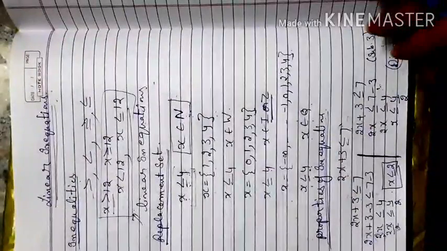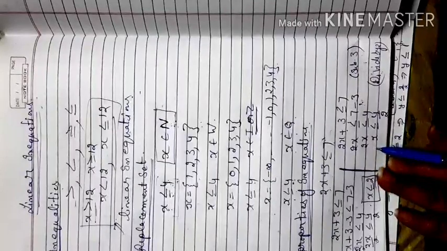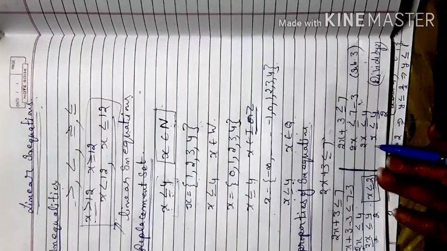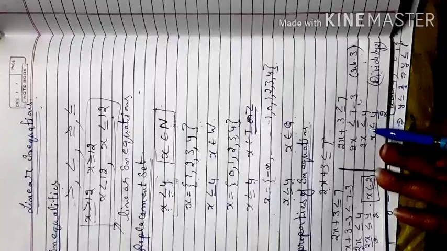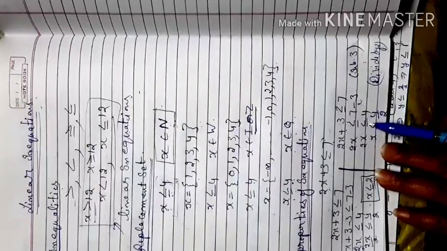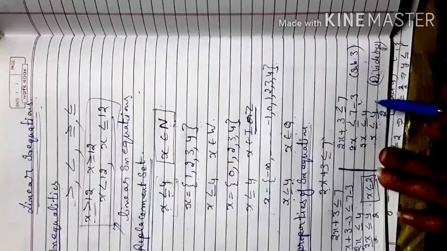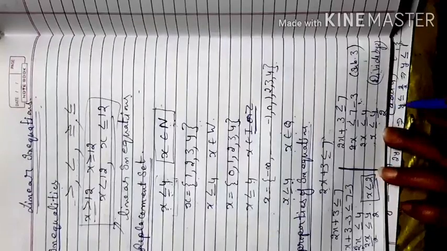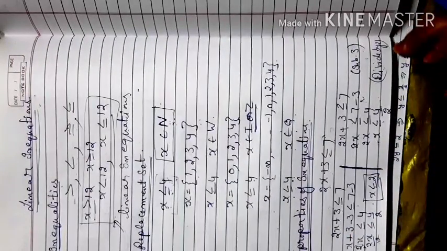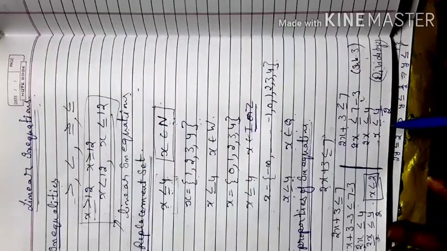So instead of writing the elimination method, if I go directly, suppose here will be a negative number. If you divide by the negative number, this inequality sign will be changed. Or if you multiply with the negative number, this inequality sign will also be changed. Or if you swap the left side with the right side, in that case also the inequality sign is changed. If it is less than, it changes to greater than, and greater than changes to less than.